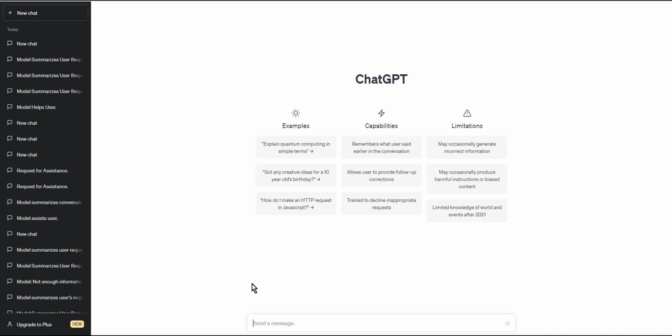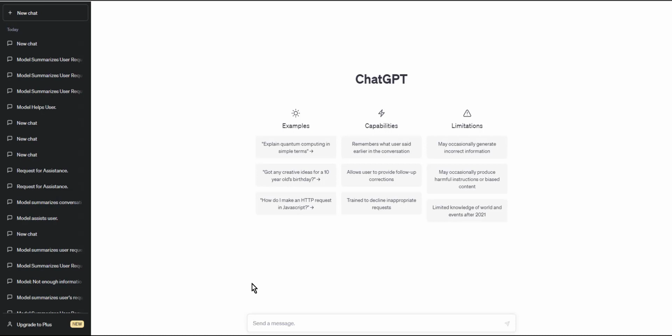So stay tuned. A book is a general term that refers to any written or printed work that is bound together, whether it's fiction or non-fiction, long or short. It can also refer to a collection of shorter works, such as a collection of essays, poems, or short stories. Let's say you want to write a collection of poems. Here is an example of how to use ChatGPT to help you write a poem.